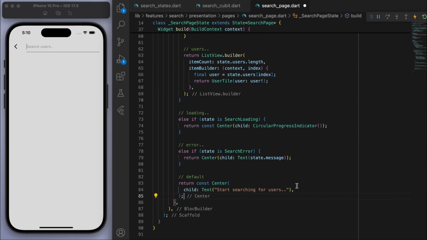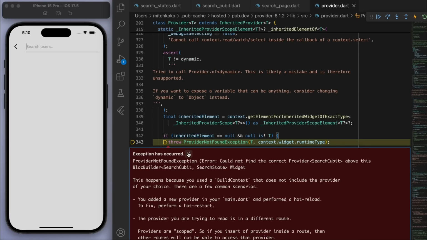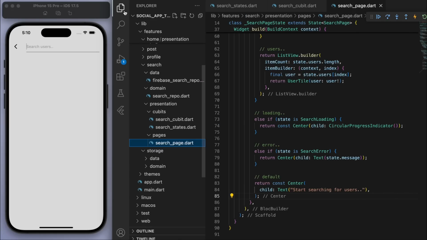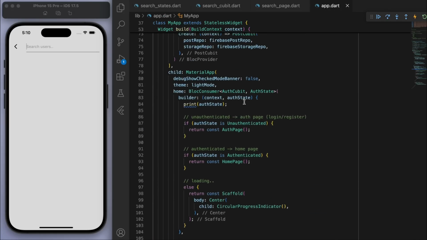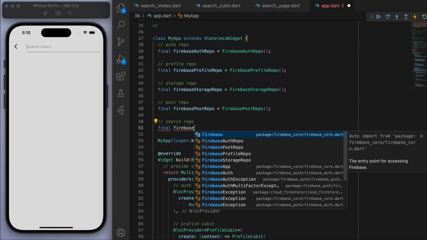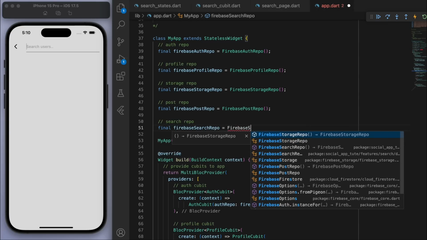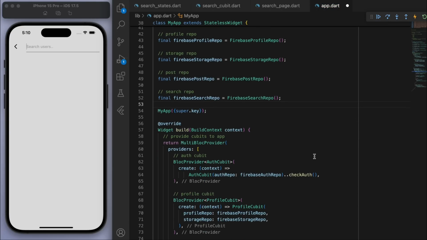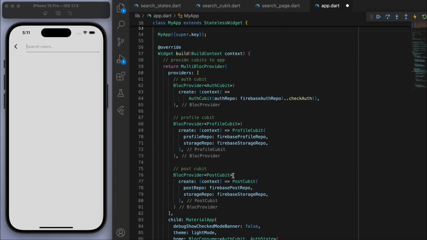And it looks like we have a search cubit, but we didn't provide it in our app. So if you come back to the app.dart, we've got all the repositories here. So let's get the Firebase search repository that we implemented, and also provide our cubit as well.